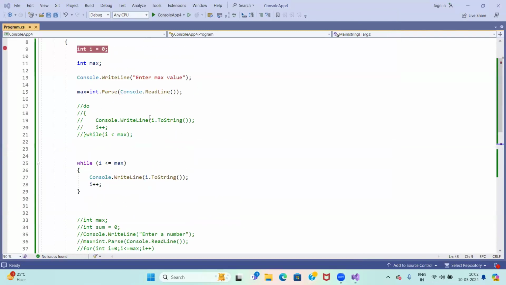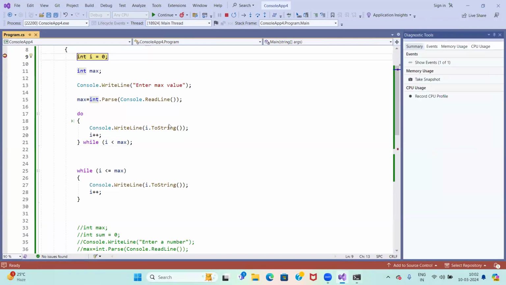Now the same program, I'm trying with a do while loop. The do while will print the first value, without checking any condition, because it goes inside directly. So Console.WriteLine prints the i value, then the value is incremented, then the condition is checked. The condition is false, so it exits the loop.